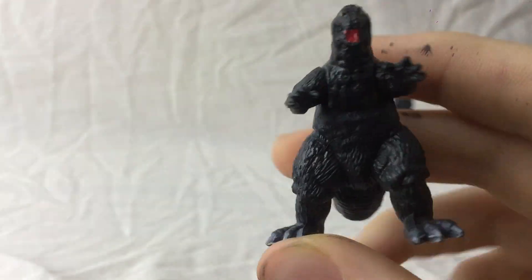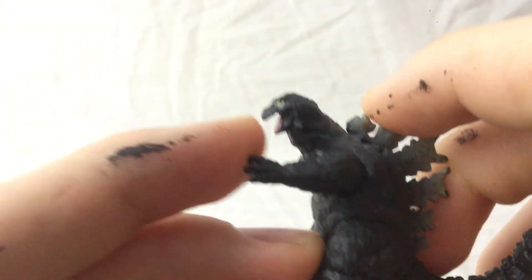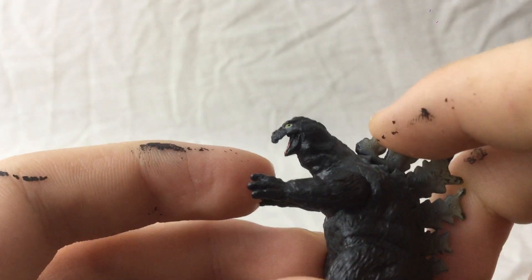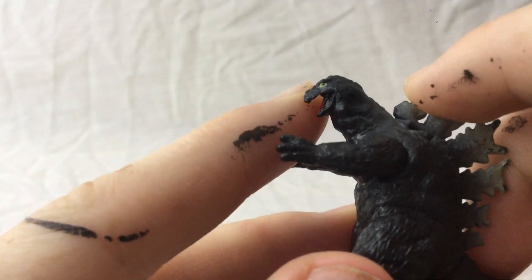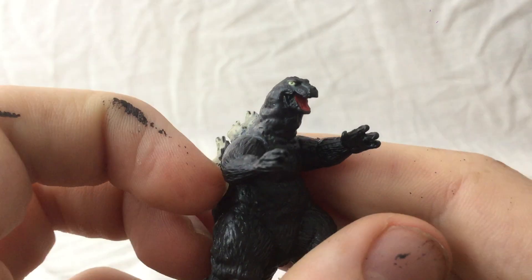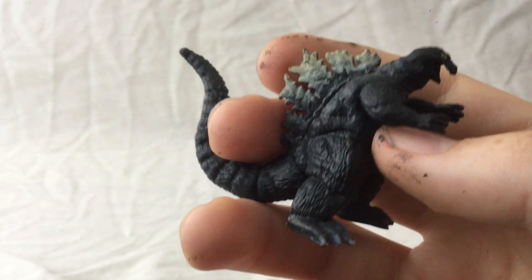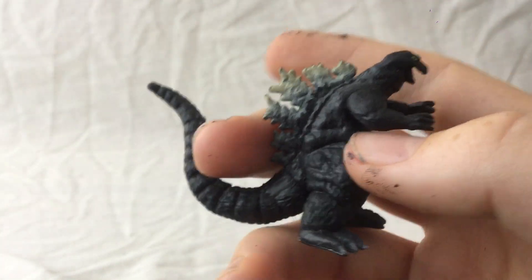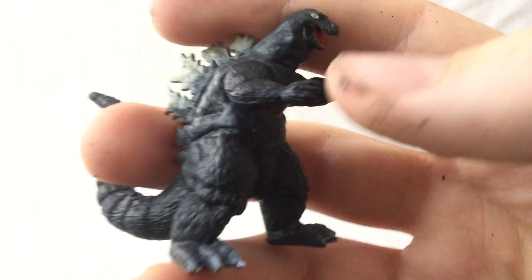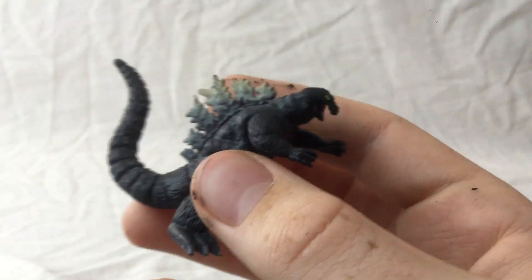The 1962 from King Kong vs. Godzilla is done in a very dark black. It's got a bit of a weird sort of top jaw that looks very strange — it looks like they've sort of cut it upwards, which looks very strange. But from that angle it actually looks really nice. The dorsal plates are sort of airbrush-ish with like a light browny-yellowy colour, which looks quite nice. The eyes are yellow with a dot in — this one actually has a pupil, most of these don't. I quite like that this one has an eye.